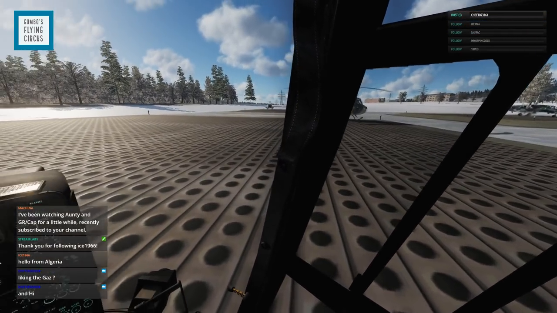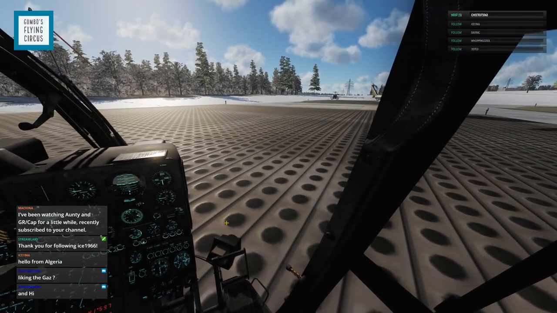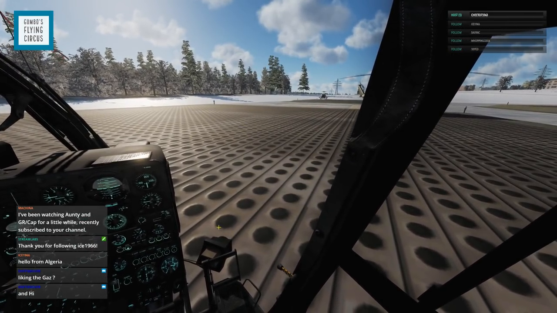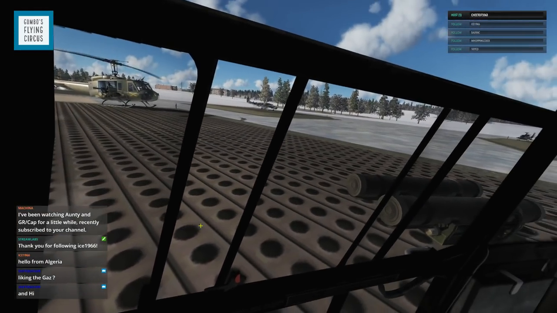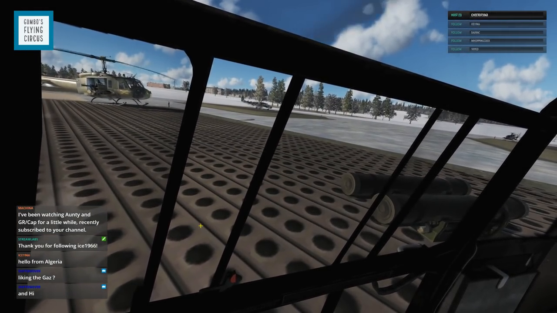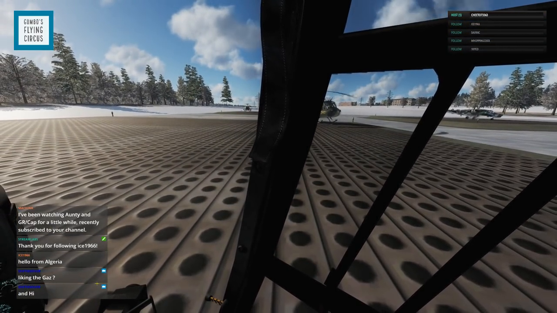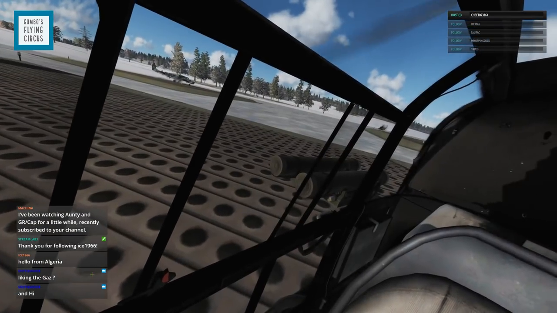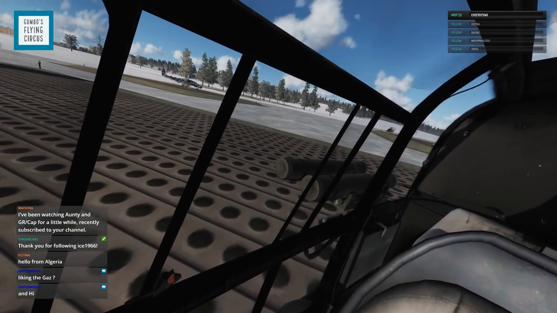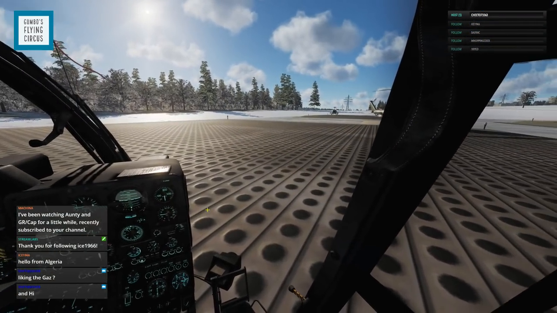It'd be nice if the modelling at some point has it so there are actually holes rather than just a texture. I keep thinking that it's a place like this.